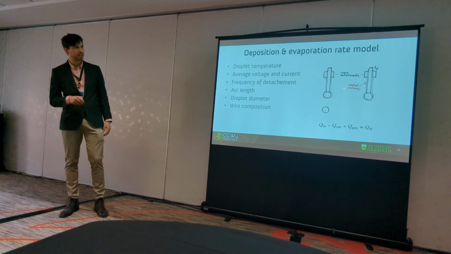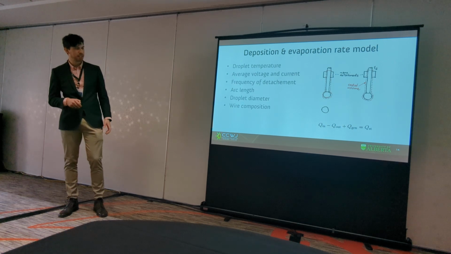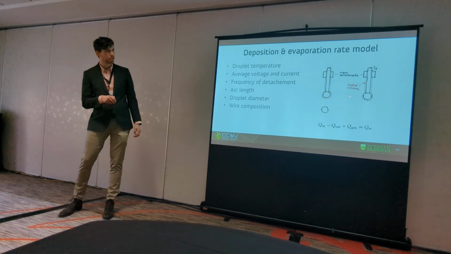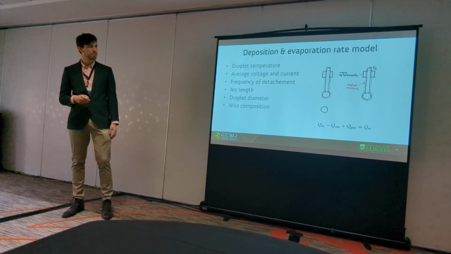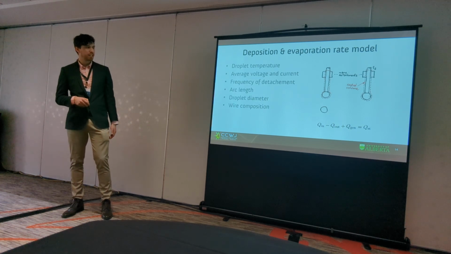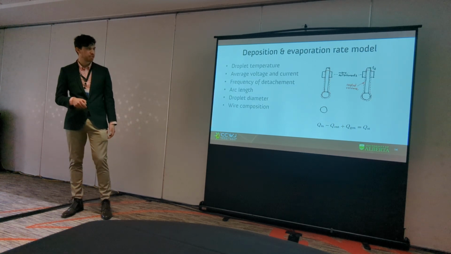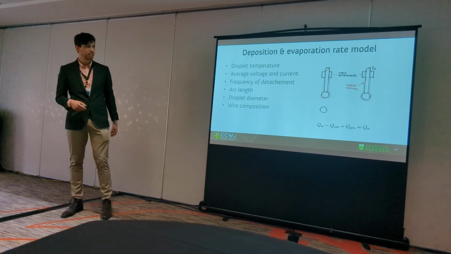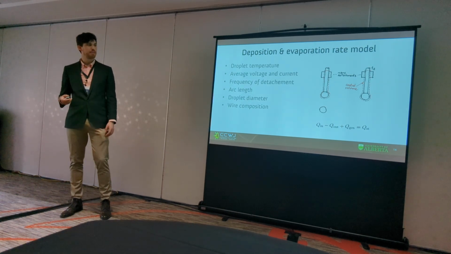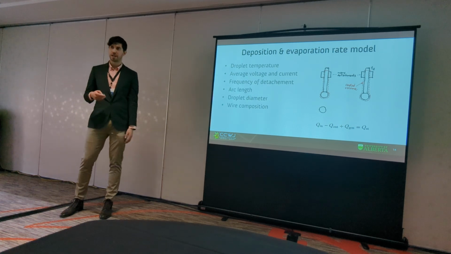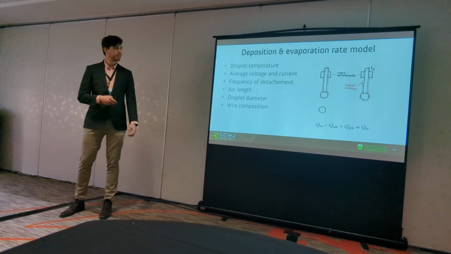We define this control volume between the contact tip and the end of the droplet. We also consider there a small boundary layer for evaporation that I'm going to talk a bit more about later. And we define heat that comes in minus the heat that goes out, that is going to be in different forms, plus the generated, is going to be the heat stored in our system. That in this case we're going to say it's 0, okay, because it's going to be in steady state.